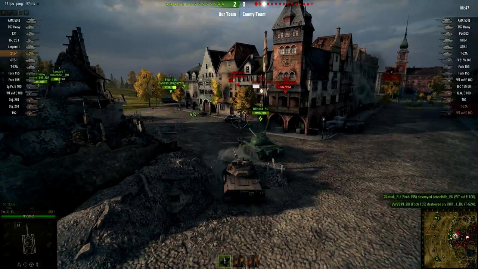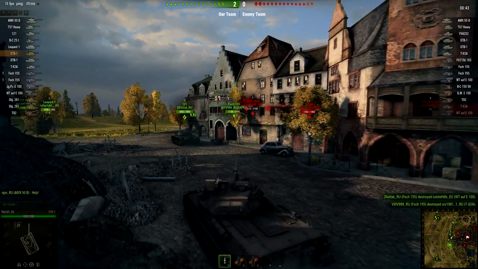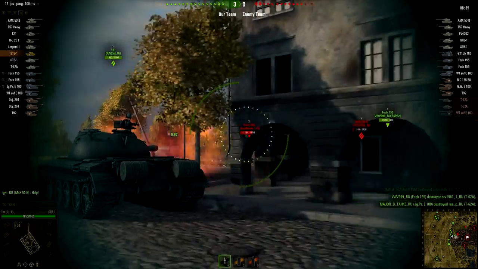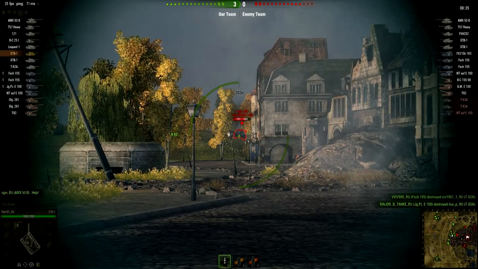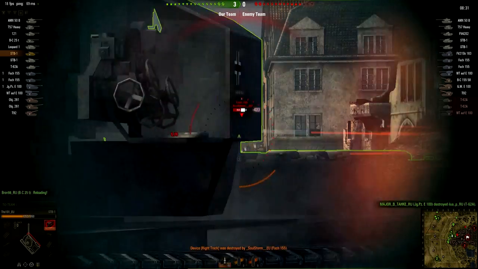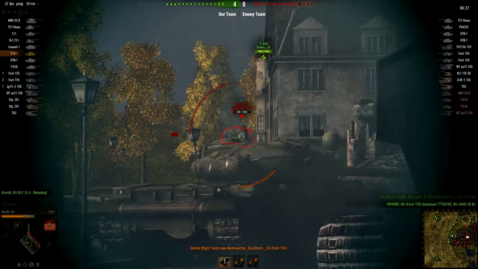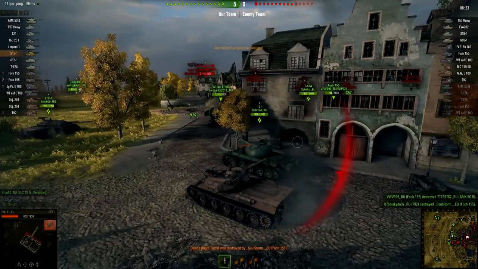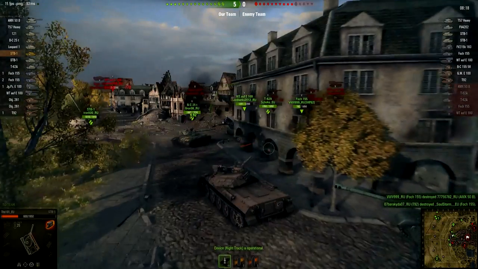Let's get around this corner here and then try to snipe the AMX-50B. Also great tier 10. French. Let's see if we can find. Ooh, oh. Ah, come on. Whoa. He took a huge hit over there. But let's see, the gun is actually pretty inaccurate. Ah, come on, that's not fair. Let's get around with it. Oh.